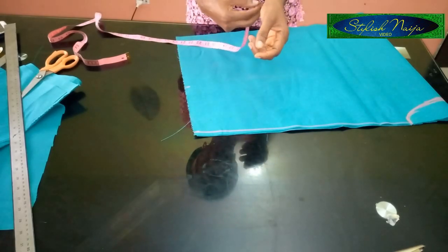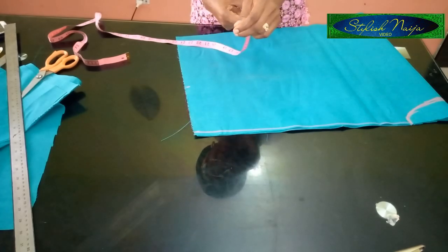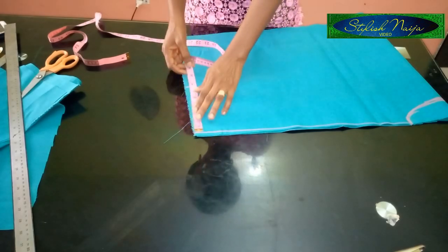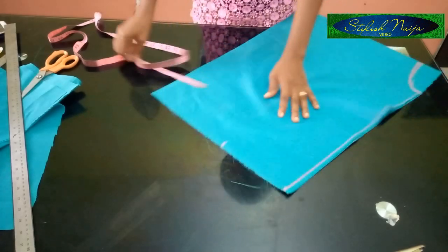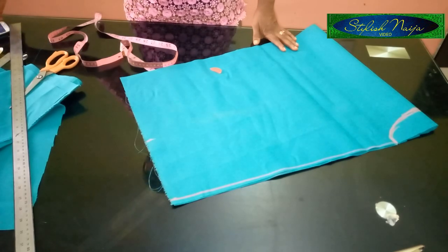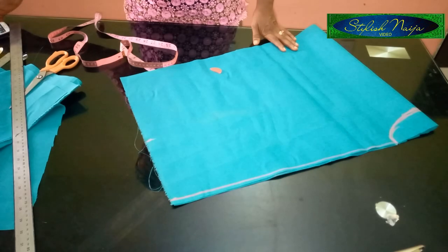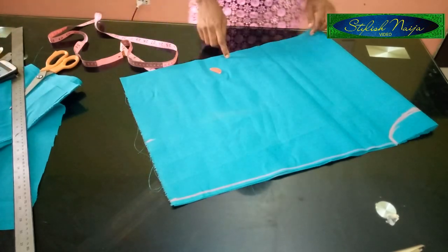So I think I'm even going to increase it. I'm going to increase it to about 9. So 7 inches is okay. From this point now, I'm going to come to the down point of my dress. In coming to the down point of my dress now, what I'm going to put into consideration, because I'm going to be pleating the down.